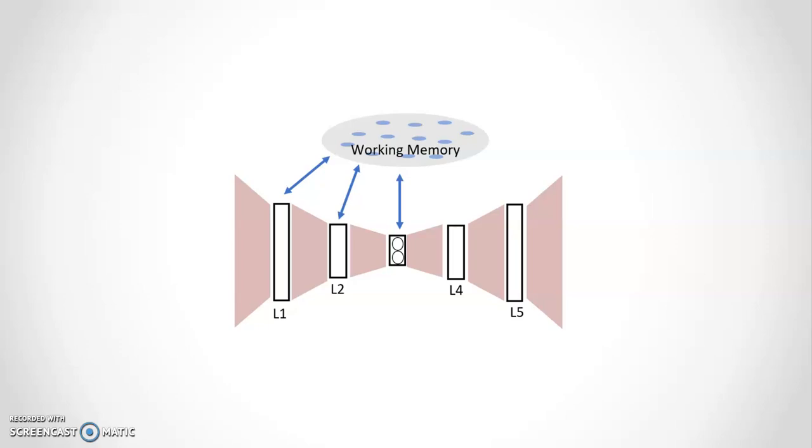Another reason to use the VAE is that we could test working memory performance when information is encoded from any of these layers. We'll later show, for example, that familiar shapes could be better encoded and retrieved if they are encoded from the latent space, and novel shapes, on the other hand, could be better stored and retrieved if they are encoded from the early layers of the VAE.